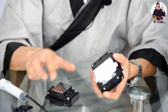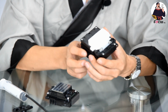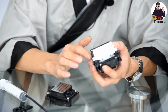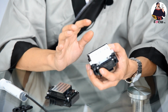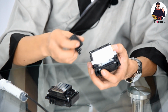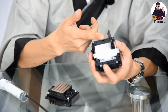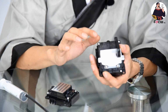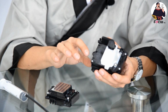Because if the ink from the top cannot go through and cannot go back, the ink can only go out from the bottom of the printhead. That means if you use the printhead for white ink printing, it cannot do good circulation. Because white ink is easy to saturate and dry faster, we must make a good white ink recirculation system. If the white ink cannot go through and cannot go up, the white ink system can only let the ink go to the tube and go back to the white ink bottle. The ink inside of the damper and inside of the printhead cannot get recirculation. So the remaining ink in the damper and inside the printhead will easily saturate and dry, to cause the printhead clog.